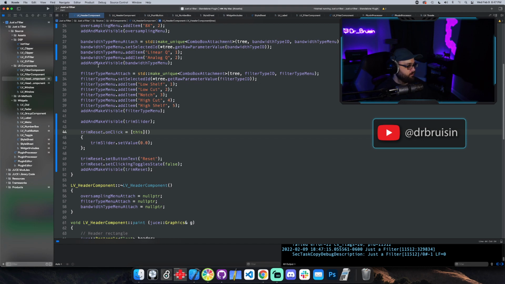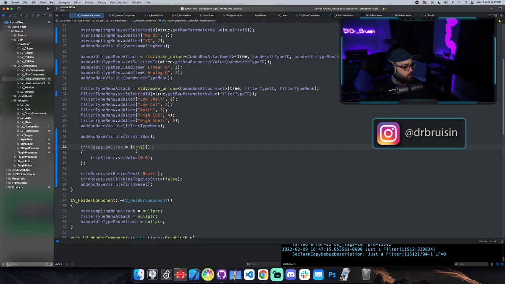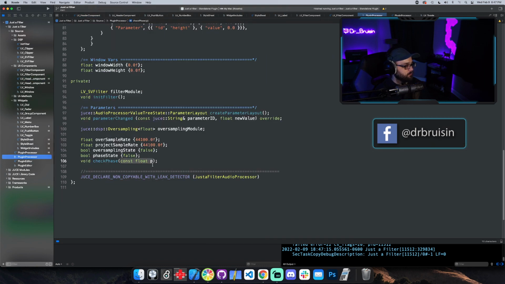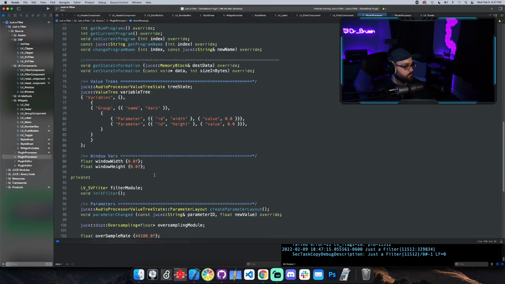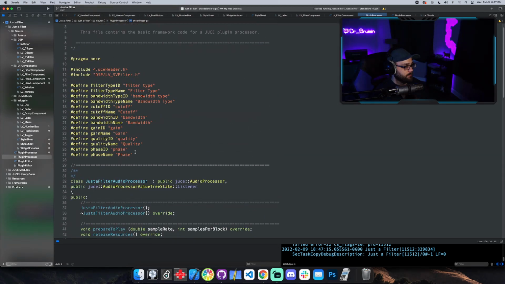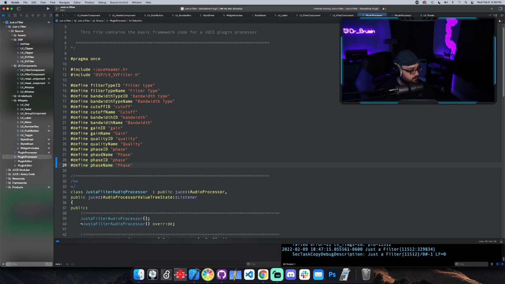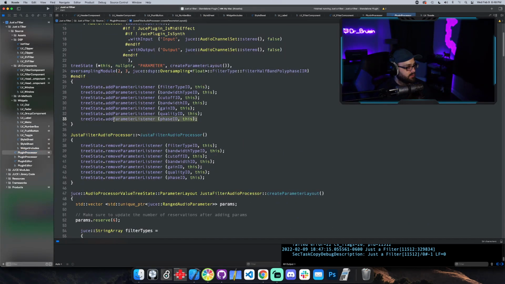So trim, trim, trim, trim. Very nice. Okay, we're gonna make this trim.